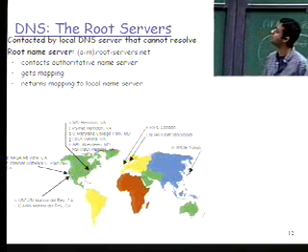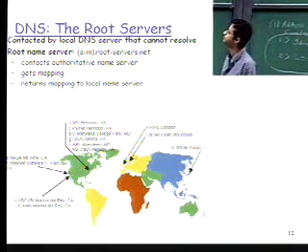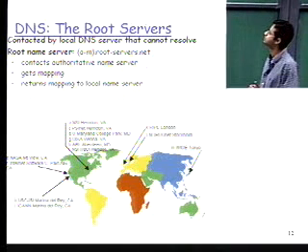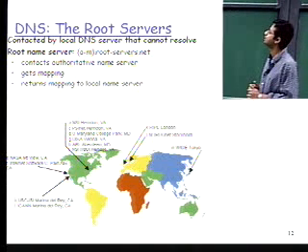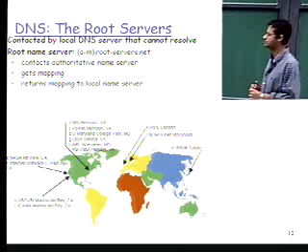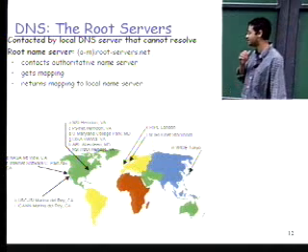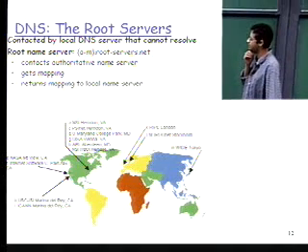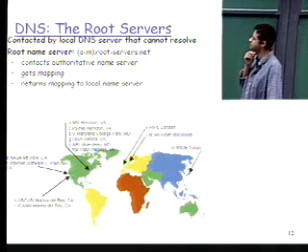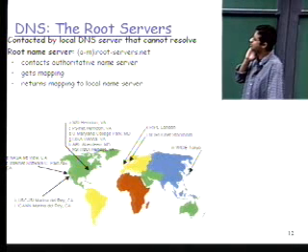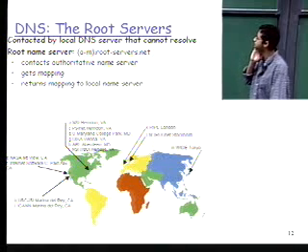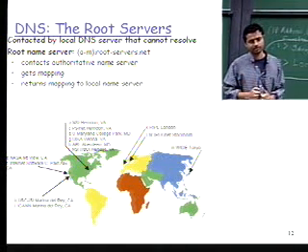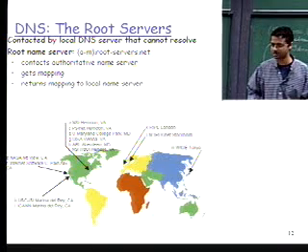The root servers, there are 13 of them. And they always operate in the iterative mode or the iterated mode. They never operate in a recursive mode. These are the locations of the root name servers. Most of them are in North America. A couple of them are in Europe. One is in Asia. And I already explained what their functionality is, what service they provide.